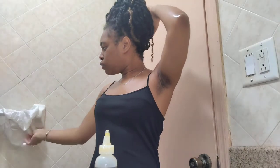And so that's all I got to do with my hair. It's washed, it's clean, it's moisturized, and I will tuck it away so that it can stay out of the way.